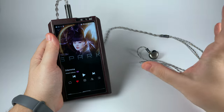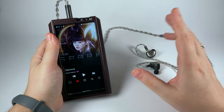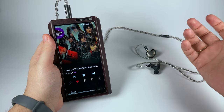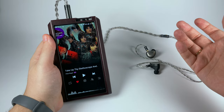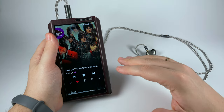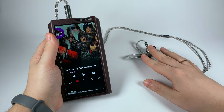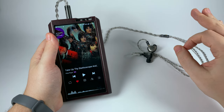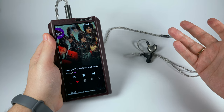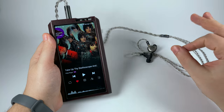Of course all the nuances of the piano and all that bass and drums accompaniment typical for Hiromi Uehara will be delivered on a great level. And actually a bit of an unusual track here, but I really like the first albums of Pink Floyd because of the stereo effects used. 'Take Up the Stethoscope and Walk' is filled with transitions from channel to channel, singing in stereo, and so on — multiplied by the big and spacious stage of these earphones it gives a really great effect of presence. In modern remasters you also get a nice representation of guitar voices and percussions with a nice amount of detailization and immersion.